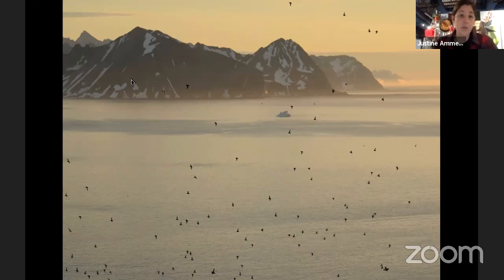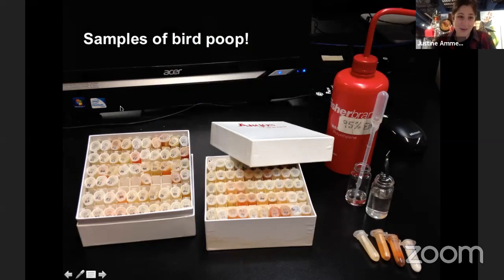Instead of studying where the birds were getting food from, I decided to study what they were eating instead. The only way I could do this without any equipment was to collect bird poop. I collected 110 samples — those little tubes in the corner are individual poop samples — collected by catching the birds one by one, holding them on a notebook, and waiting until they gave me my samples. Biology sometimes isn't the most glamorous, but there are many ways to study animals that don't require a lot of equipment. This whole experiment saved my project.